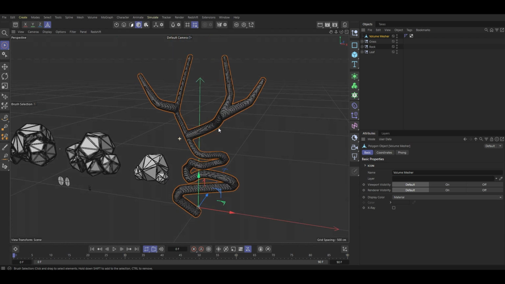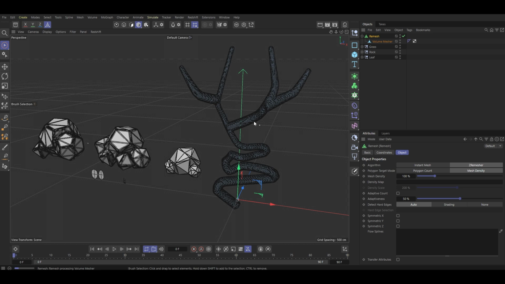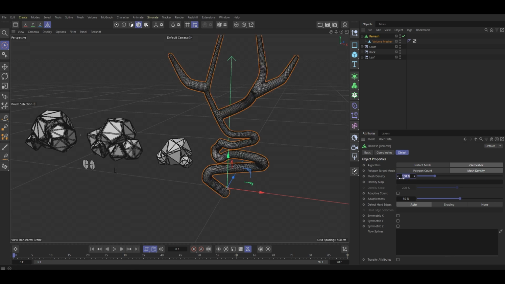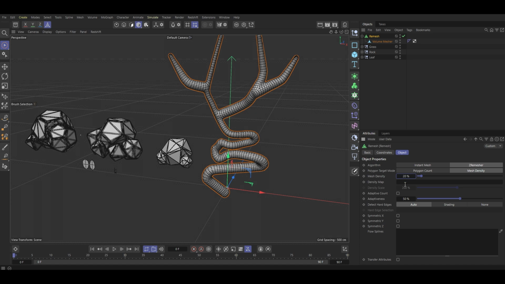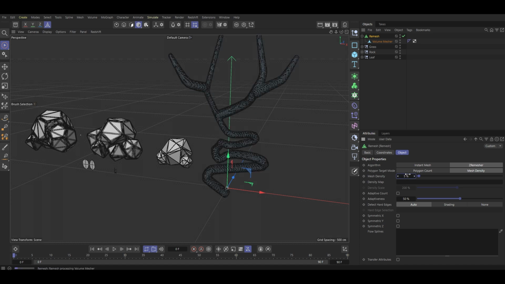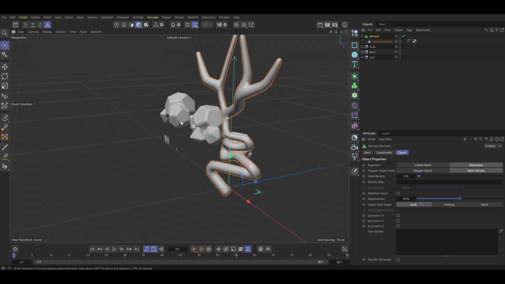All right, and I'm just going to save my project, and I'm going to use the remesh for this. And let's try to make something like 20. Even you can go like 5, I think. Let's check it.